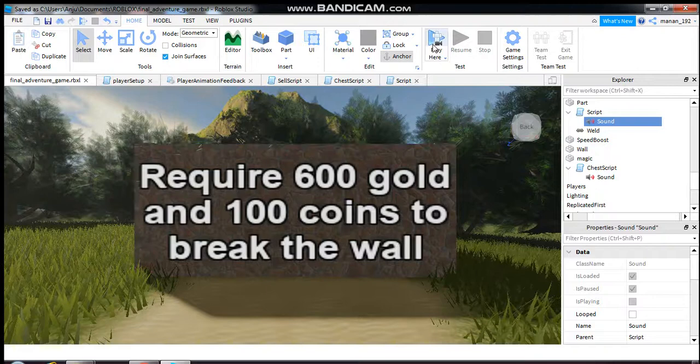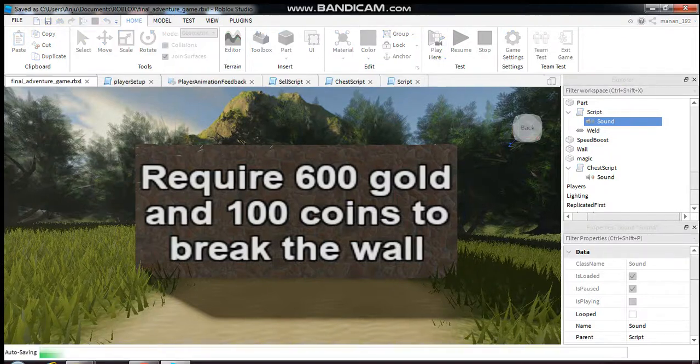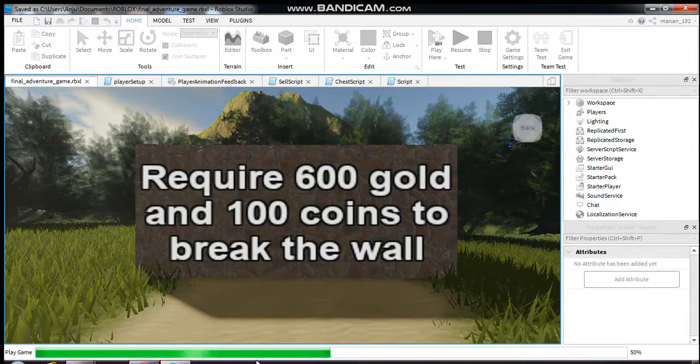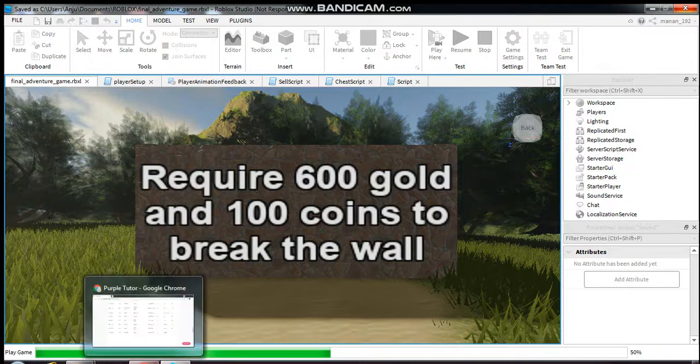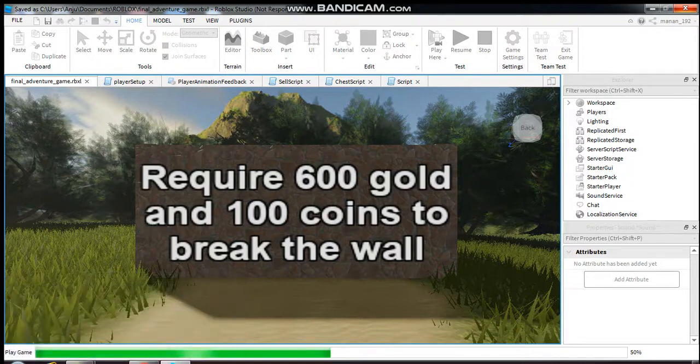So now let's play test and see the output. It takes time because my file is too big.